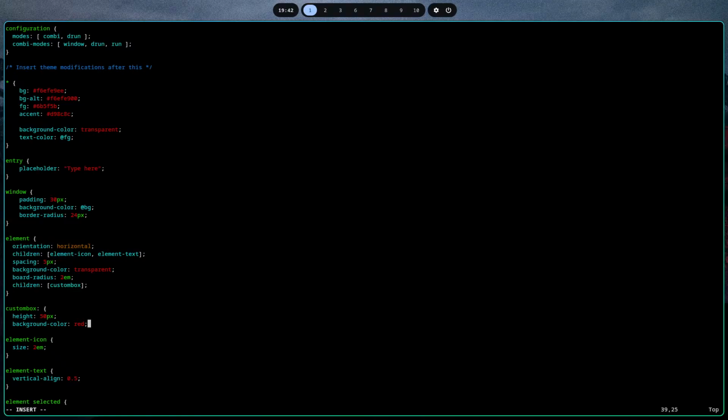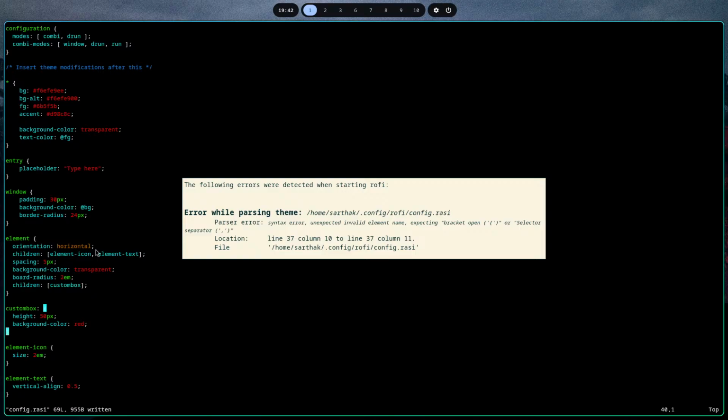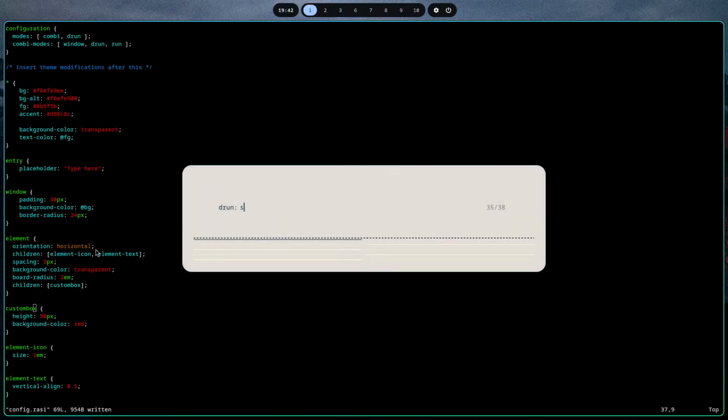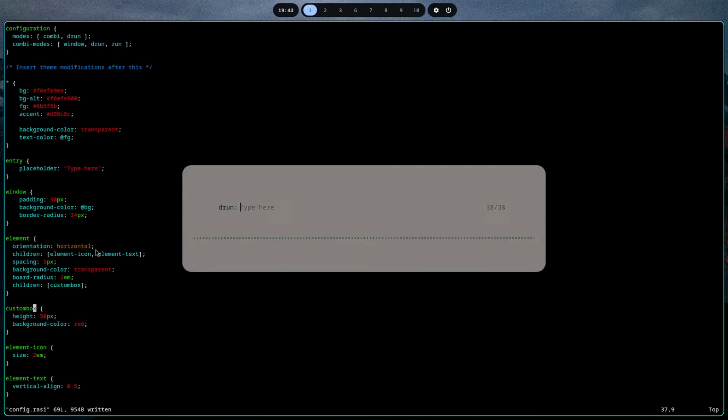Let's do red. Save, run. Unexpected invalid element name, expecting bracket open or selector separator. Oh, okay, my bad. Okay, height is still not there.